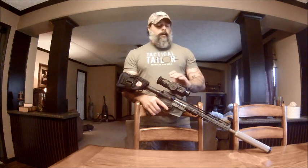All right, this is the ATN's thermal or the THOR, and it's their lowest setting one. You can spend up. You can get up to that 640 and a higher objective. And look, if you want to be able to shoot further with the thermal, that's probably ideal. If not, it is nighttime. This right here is probably the cheapest solution you'll get out of thermals that you're going to be able to use. So check out the videos at the end.